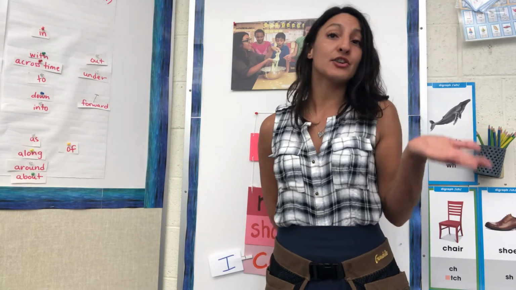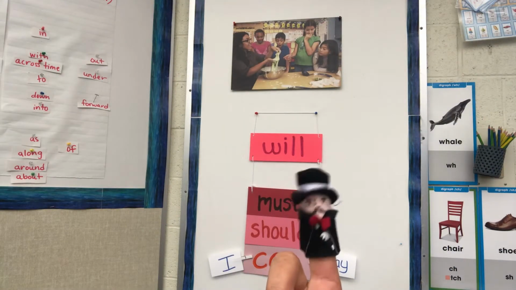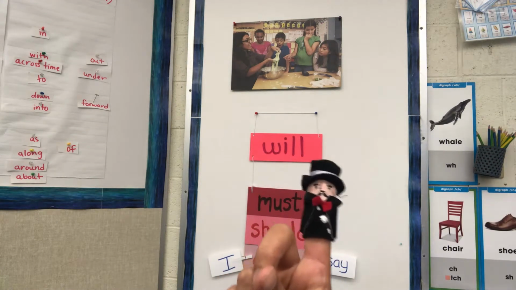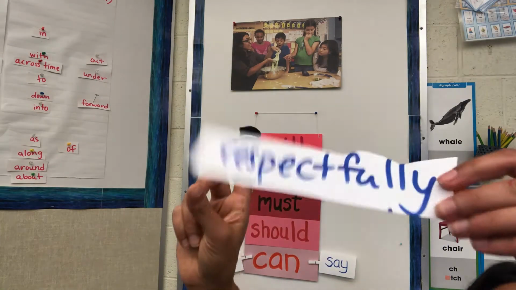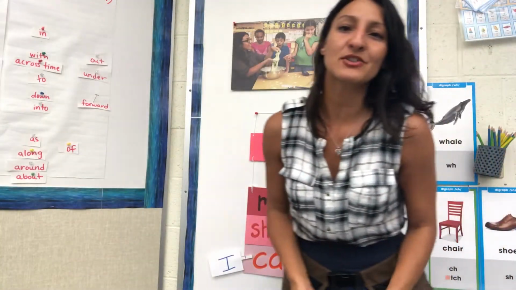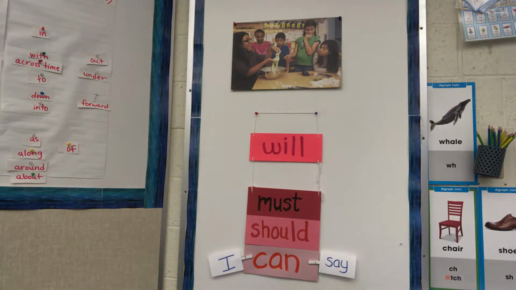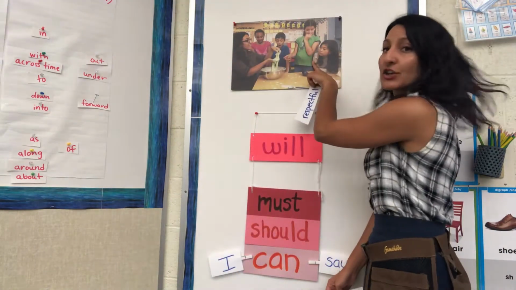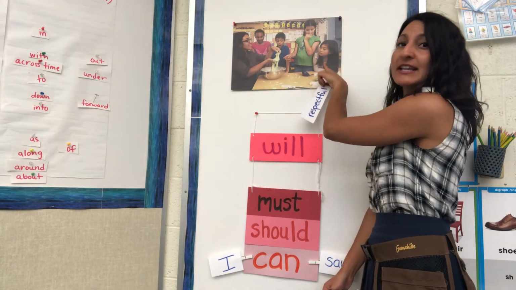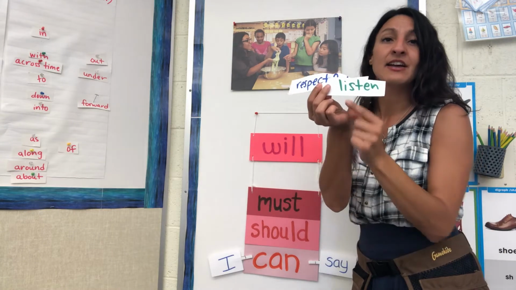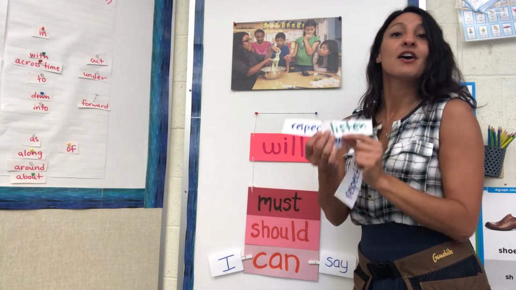What can the learners do to stay on task? Well, a learner should always be respectful. A learner can respectfully listen. Wow, what an interesting thought. If a learner is respectful, that's an adjective that describes the learner. The learner can respectfully listen. That's describing how they listen. So listen is the verb. Great idea.